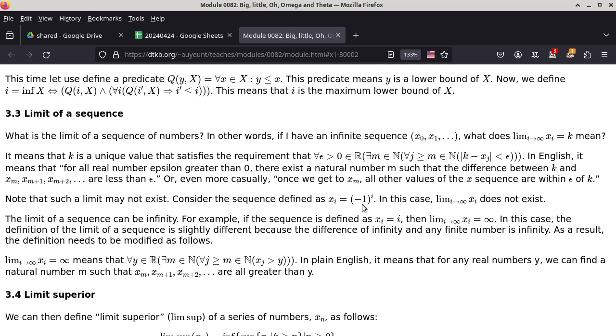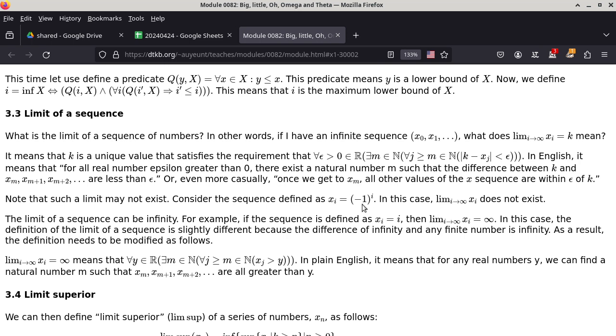But because of that, a limit does not exist, okay? So how do I know that a limit does not exist? If you claim this particular value is the limit, I can always find you an epsilon so that the requirement doesn't work. I cannot find an index so that everything to the right-hand side of that index is going to be within epsilon away from the limit, because the values fluctuate between 1 and negative 1, and it goes on forever.